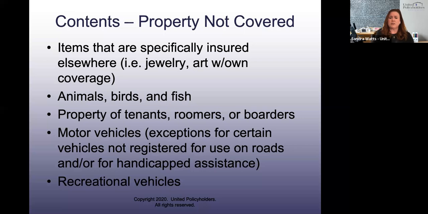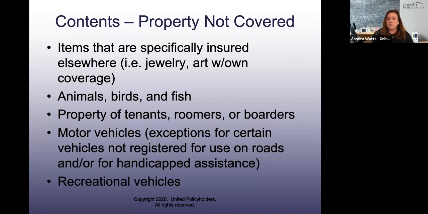There is some coverage under a farmer's policy that I saw for pet burial. If you have any tenants, roomers, or boarders, anybody who lives with you who does not qualify as an insured under that definition that I showed you, their property is not covered. A lot of times there's a lot of misunderstanding on rental policies. If the house burns down, the tenant goes to the landlord and says, pay me for my property. And it doesn't work that way, okay?